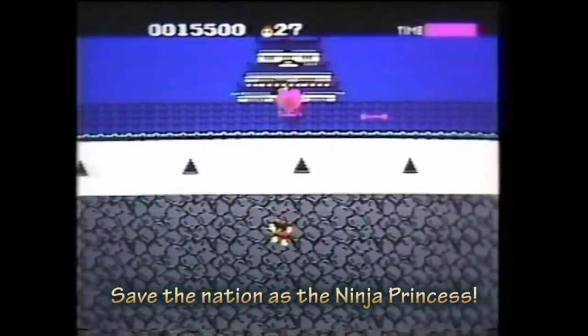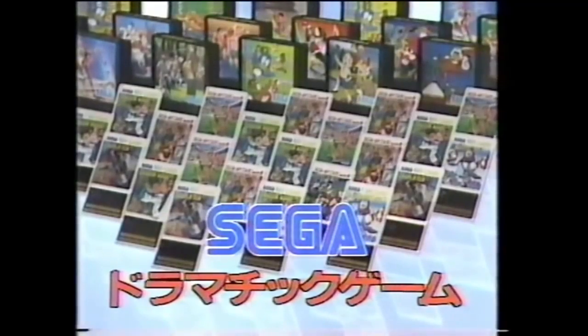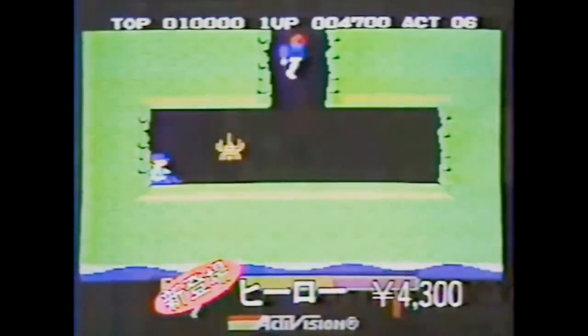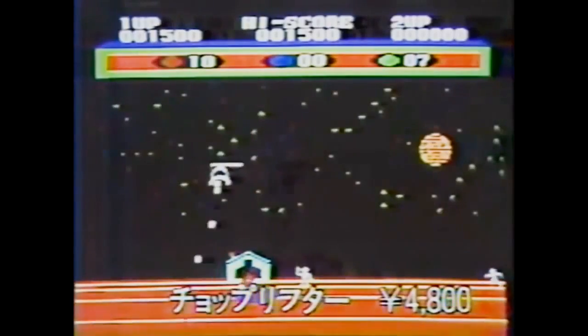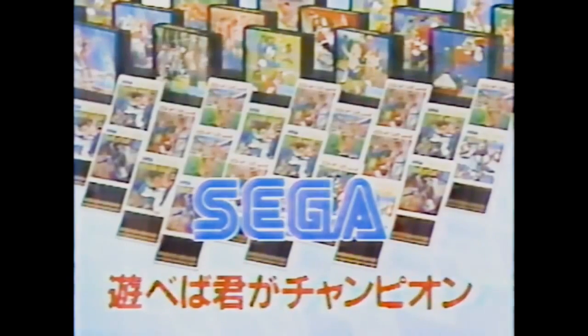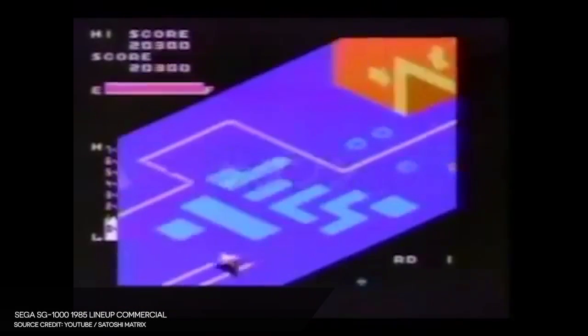This has been presented as an aesthetic choice — those bulky black carts were pretty ugly — but it no doubt had a financial factor too. Lacking plastic shells and big chunky boxes, MyCard games were cheaper to manufacture, cost less to transport thanks to their greatly reduced weight, and required less warehouse space to store. Plus, in a society driven by compact convenience, MyCards won points for being even smaller than Famicom cartridges.